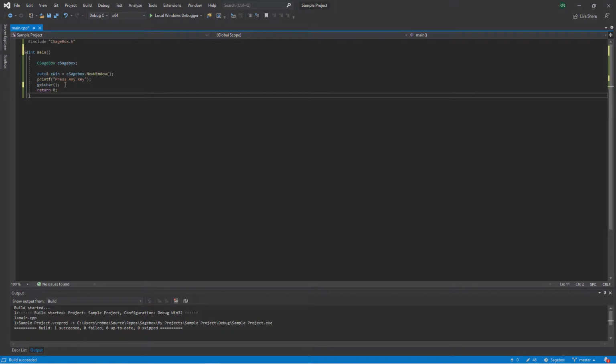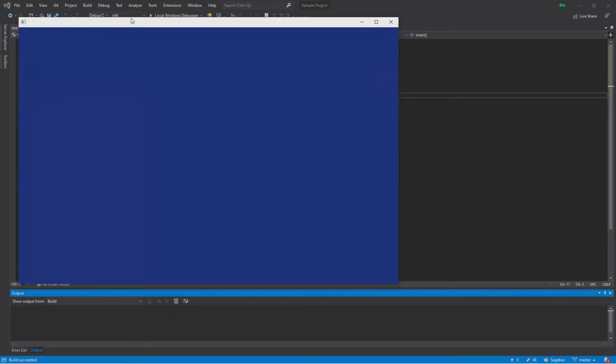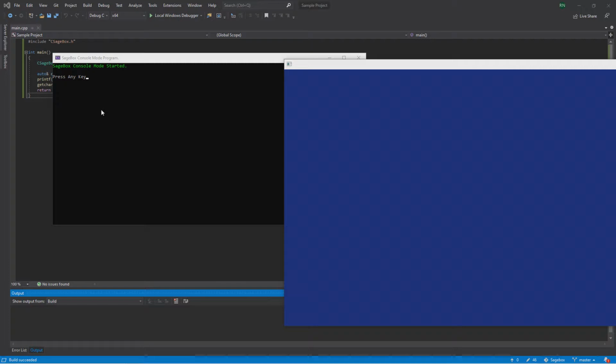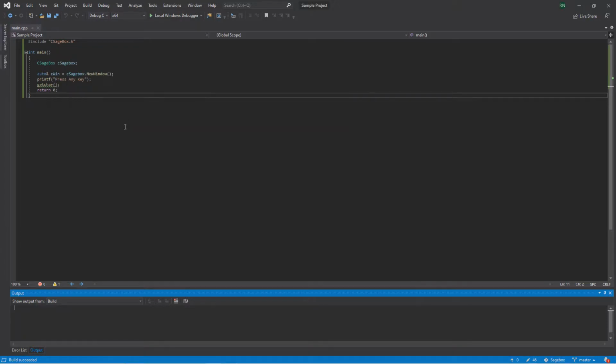So we can do that and compile it. When we run it, you'll see that it has the window, and since we're in console mode, we can mix and match the graphics window with that. Then we press any key, and we're done.